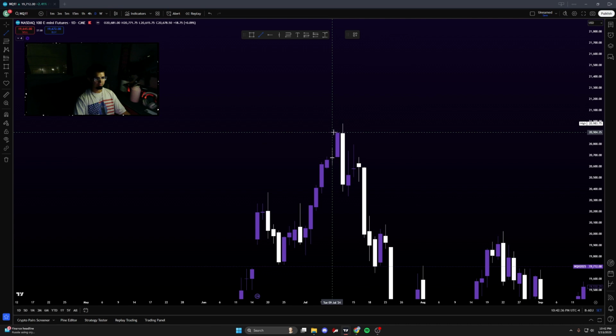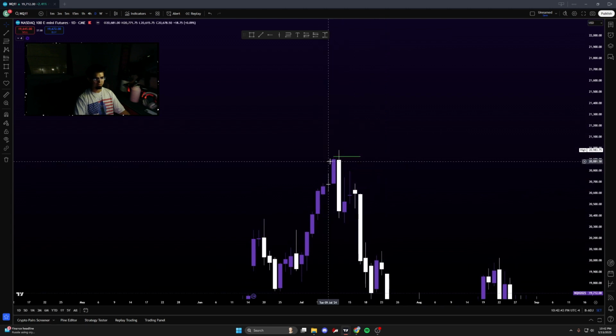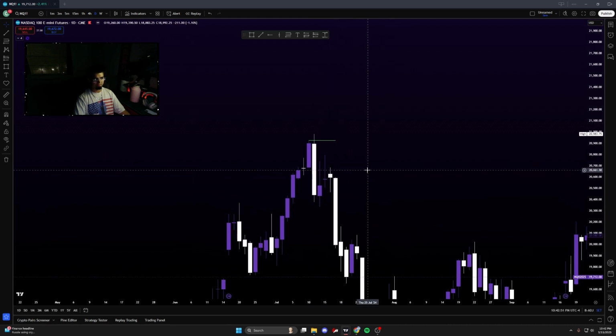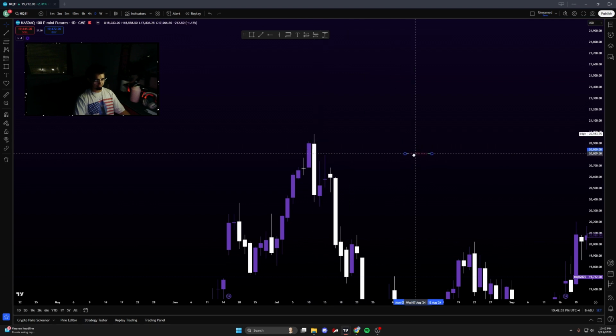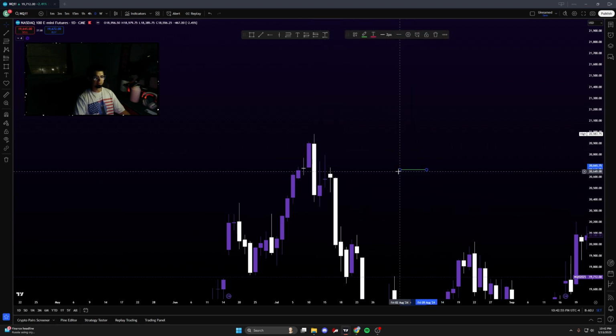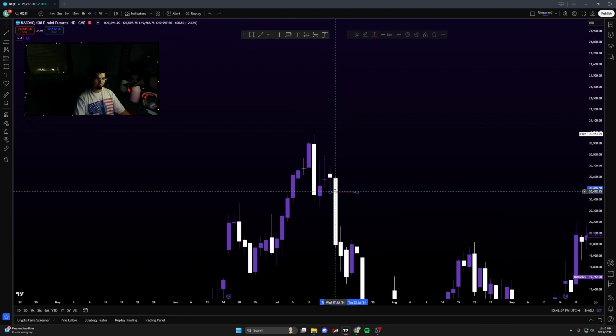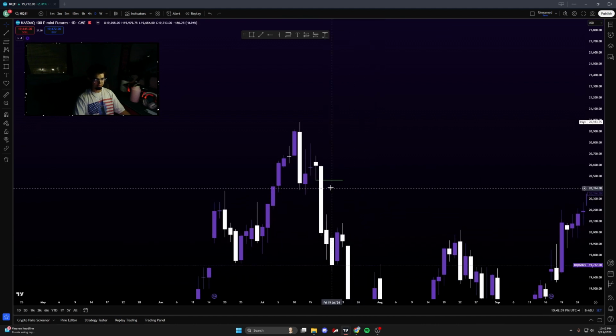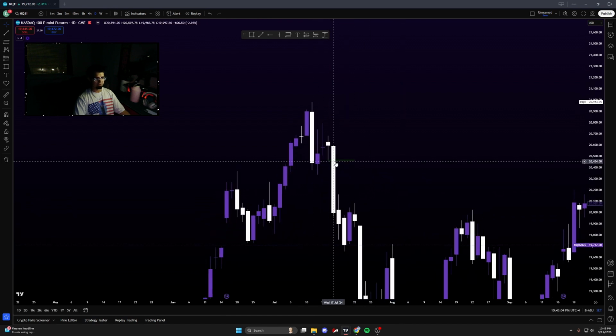For us to have a bullish bias for the day, we would have wanted to see it close above this one, but we don't. So that would have made us want to be bearish for the day. But let's say that we're looking at this one right here, we have our close beneath this candle. So what does that give us? That makes us think that the next day is going to be bearish.